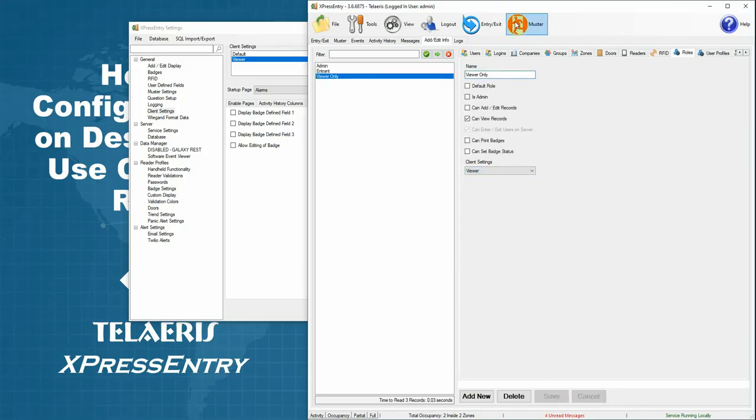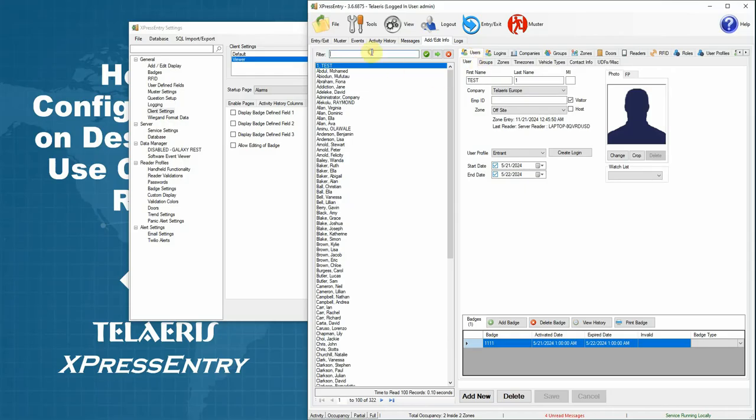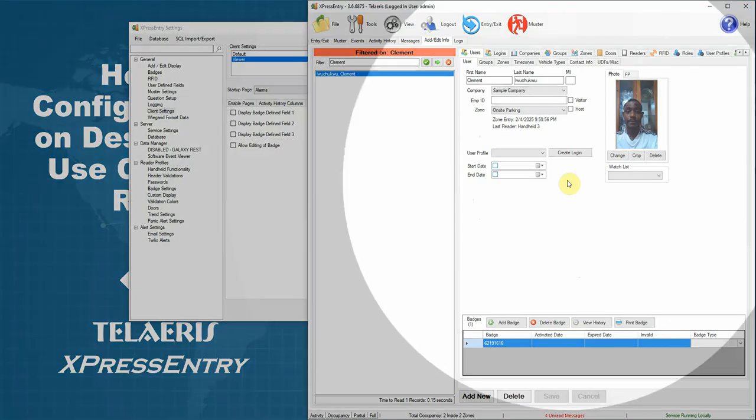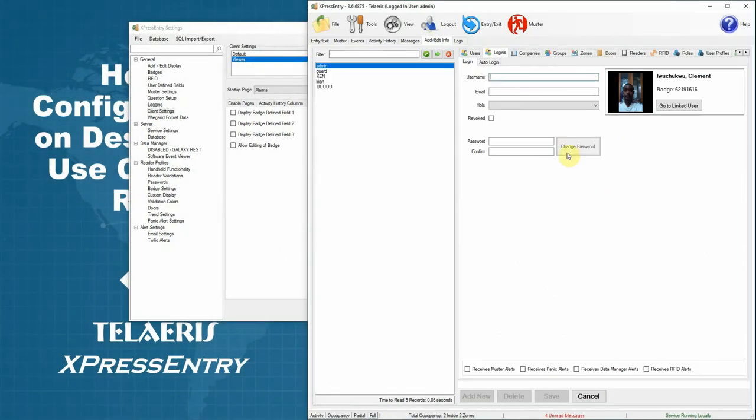Now, the final thing is to create a login for a user and then assign this role to that user under the login. So I'll go back into users and search for myself. Then I'm going to assign myself a login. To do that, you need to click this button here that says create login.